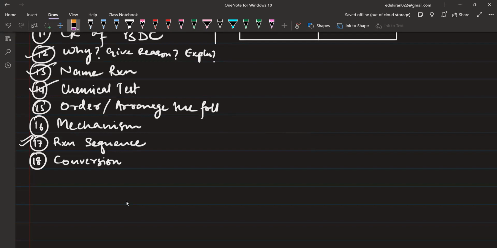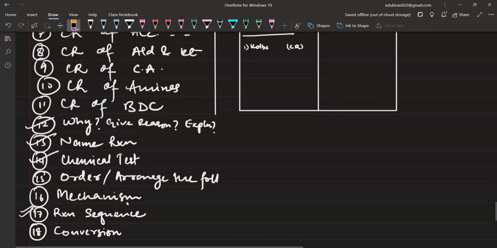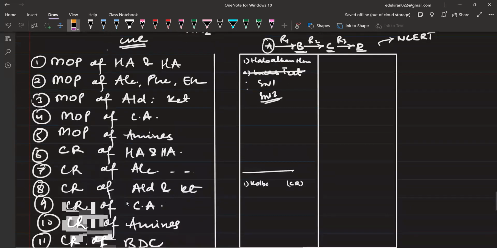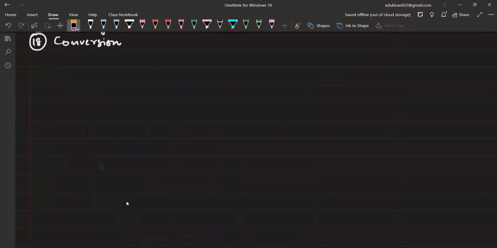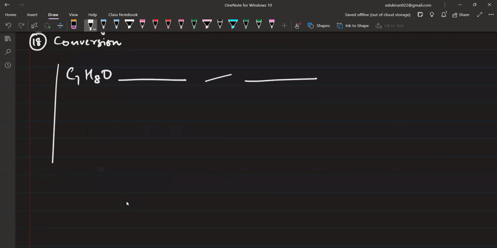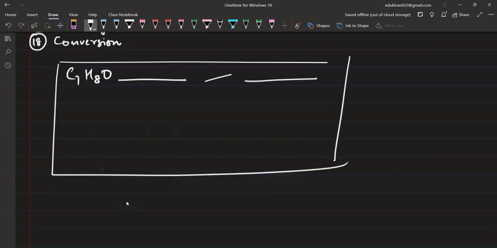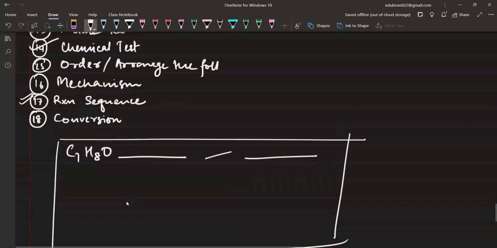Now, am I missing something? Yes, one more thing that I have to do. You must have seen questions in NCERT: an organic compound with formula C7H8O reacts with this and gives this, but it does not give a positive iodoform test. It is a big 5-6 line question. Teaching these is my responsibility. In the revision classes I will take a separate class in which I will be discussing all of these types of questions.